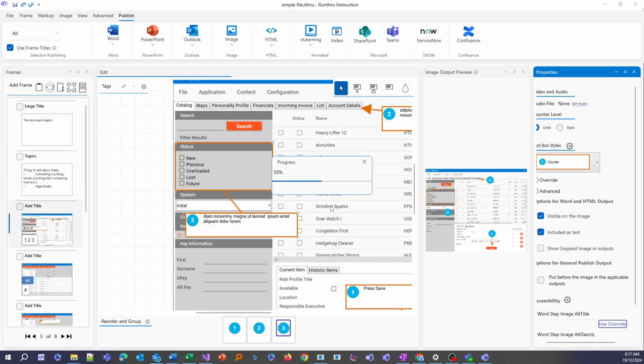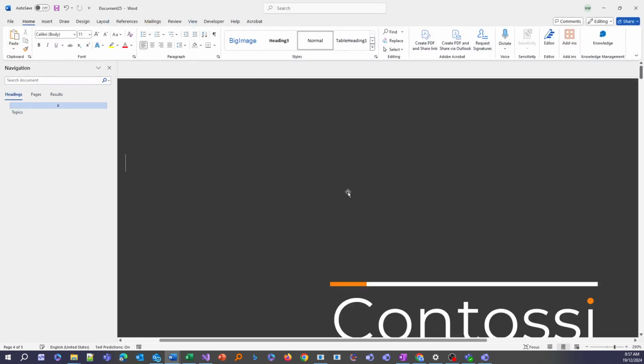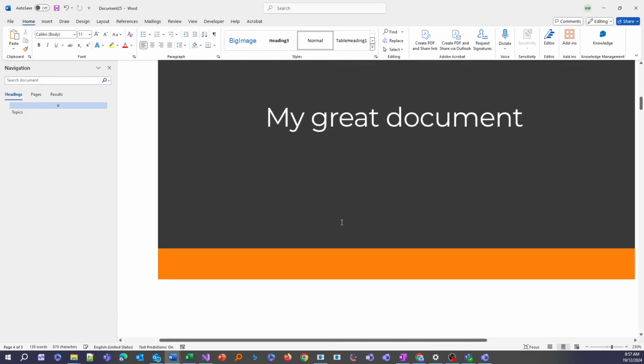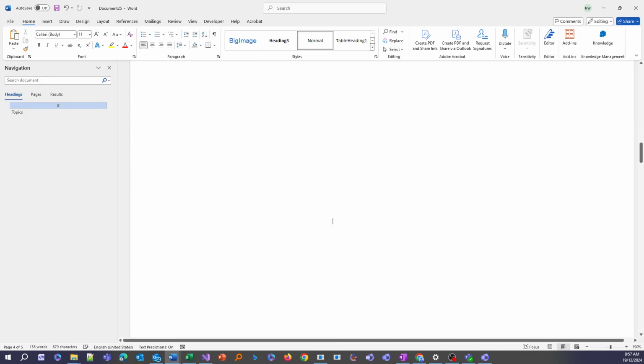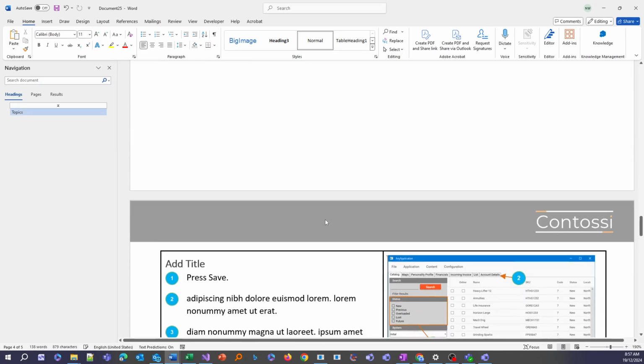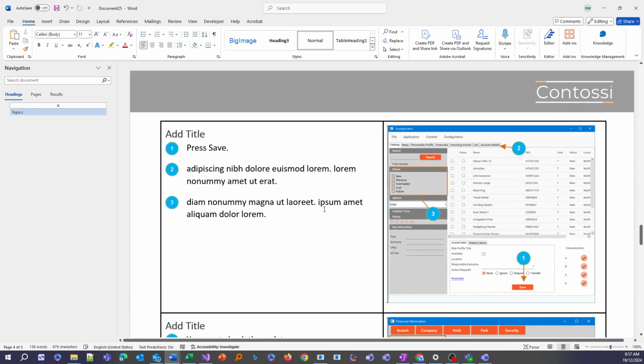And so we'll publish this now, and you'll see that this one, which is step 3, is going to give us the result that we're looking for. So it has used the area tool, very cool, but it doesn't have the snipped image in here because it really was just going to occupy too much space, and it doesn't add anything because it's so clear in the screenshot what we've got to do.